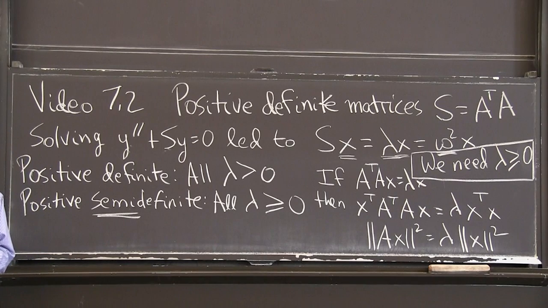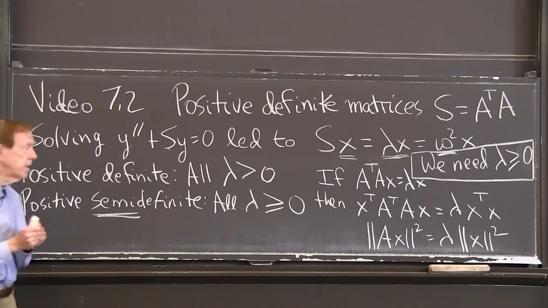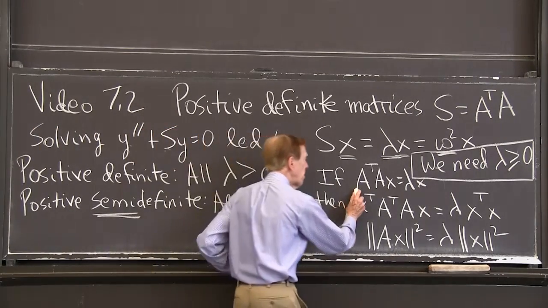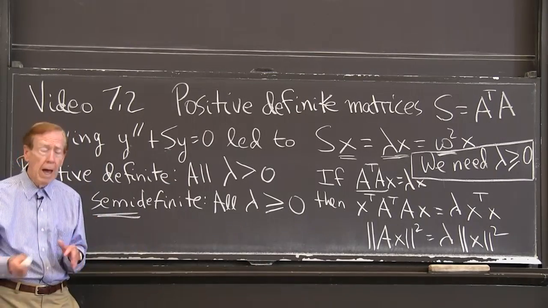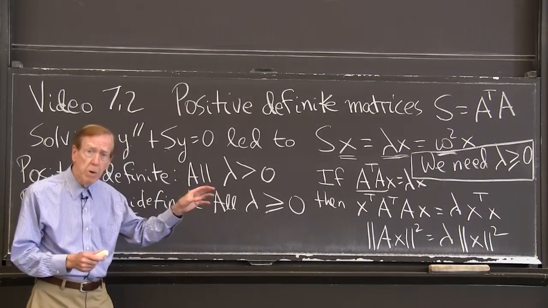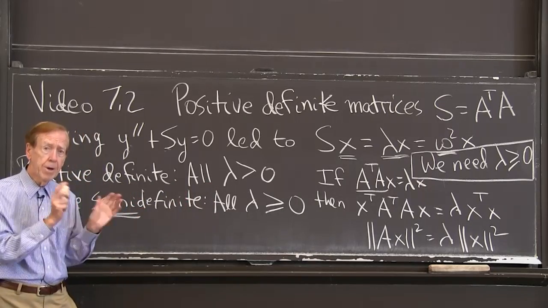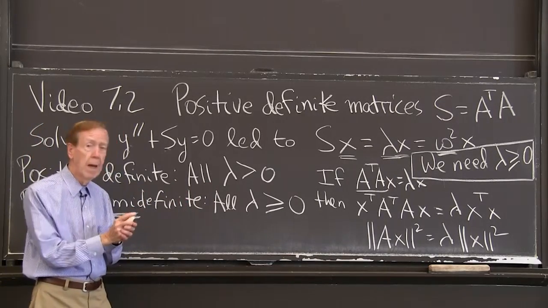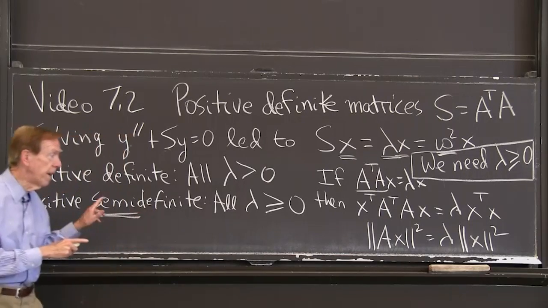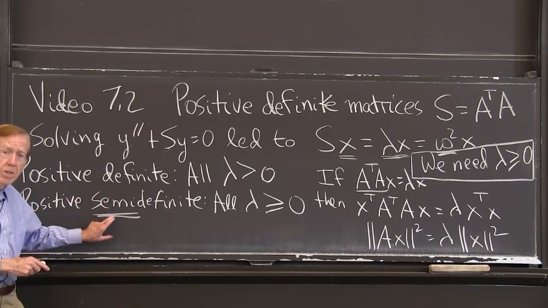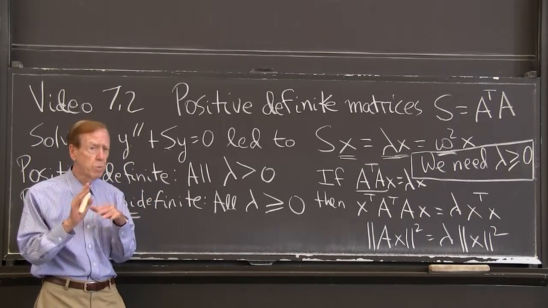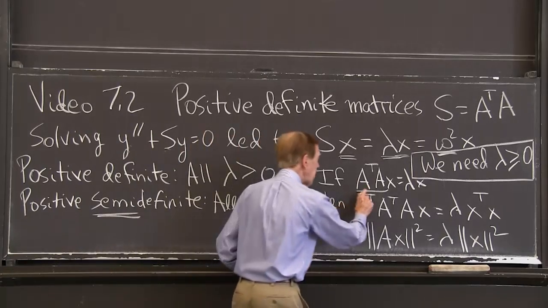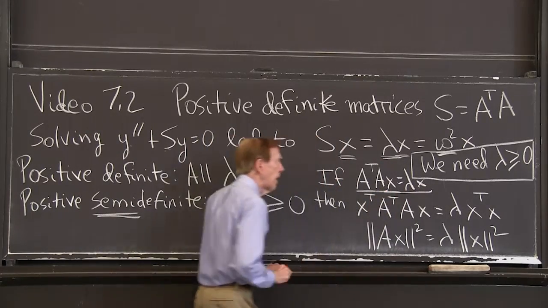And let me show you exactly where those matrices come from. Those matrices come from A transpose A. If I take any matrix A, could be rectangular, A transpose A will be square, A transpose A will be symmetric, and it will be at least positive semi-definite. Why is that? This is the simple step that is worth remembering. What's special about A transpose A x equals lambda x?